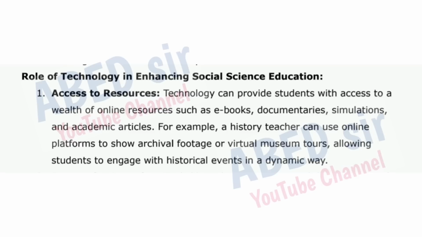Role of technology in enhancing social science education. 1. Access to resources. Technology can provide students with access to a wealth of online resources such as ebooks, documentaries, simulations, and academic articles. For example, a history teacher can use online platforms to show archival footage or virtual museum tours, allowing students to engage with historical events in a dynamic way.